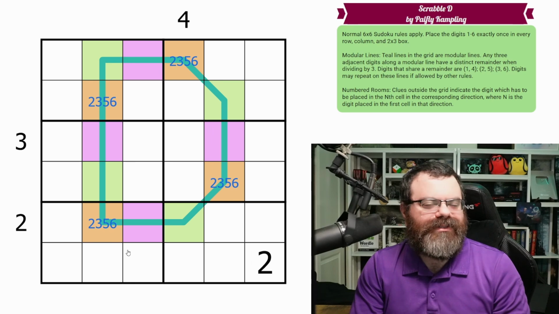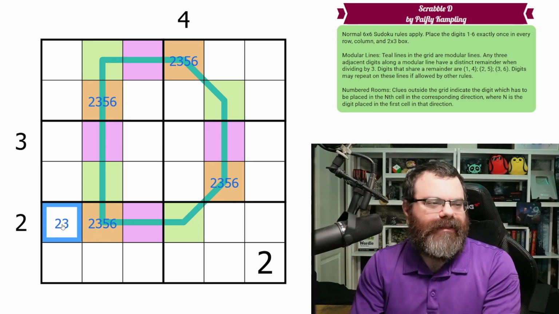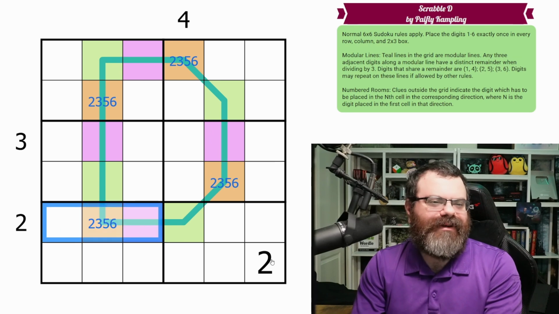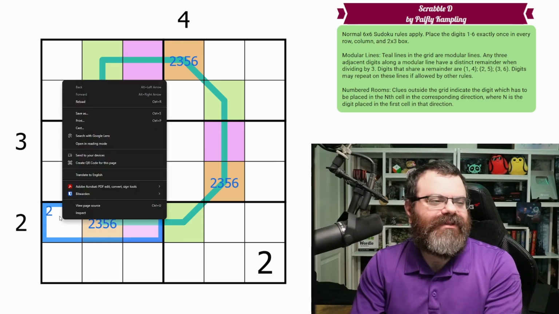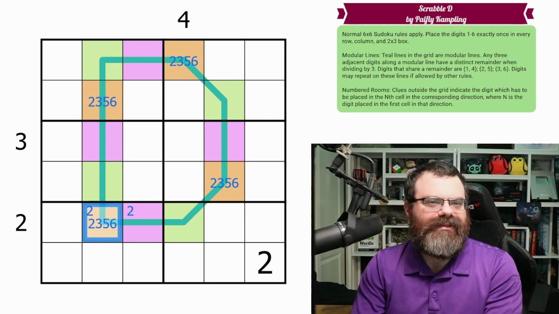I don't know what group the 2 is actually. So actually we know, because of this 2, that this cell here has to be a 2 or a 3. You can't put 1 there because it would put a 2 exactly on top of the 1. And so, you can't put a 2 there either. I was going to say, in this box, right, the 2 is on one of these 3. But if the 2 were here, then we'd have to put a 1 right on top of it. If the 2 were here, then this would also have to be a 2 to point at it. So that's not a 2.